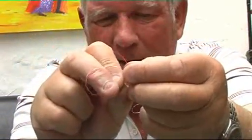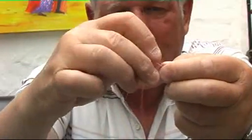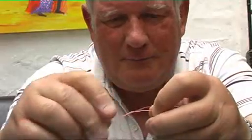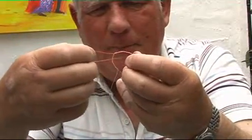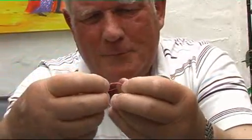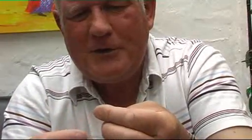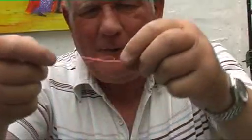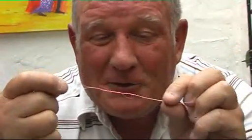Now I'm going to pass that end between my thumb and forefinger, and just hold them over that loop and go back, same direction, 1, 2, whoops, 1, 2, 3, 4, 2 more, 5, and 1 more. 7 turns one way, 6 turns back. That's what it's taken with the mono. And you'll find that the mono sits within itself. The one loop sits next to the knot. The one twist around the line sits close to the one that you did on the first pass. And you've got it like that.